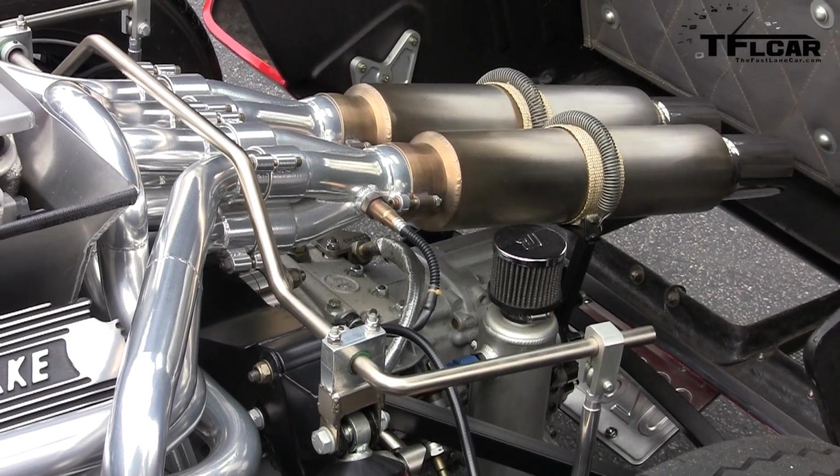It's got the Wilwood 4-piston ultralights all the way around, so braking in the car is incredible. And because most of our owners go with a small block engine, we're about 150 pounds lighter than the original GT40. So that was pretty crazy to begin with. Yeah, and we use an RBT transaxle, which is basically the old ZF transaxle, remanufactured, brand new, and 5-speed now. So we've got 5-speed available for the car.